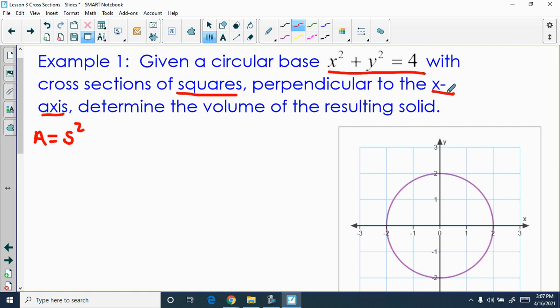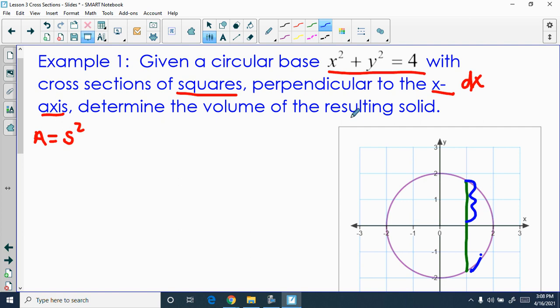And this tells us what we're taking the integral with respect to. So since we're going over the x-axis, we're going with respect to x. We'll be using dx. And we're going to try and find the volume of the resulting solid. So if I draw in what would be the length of my square, or the side of my square, I'm coming from end to end of the circle. So what we want to find is the length of this whole line, but we can most definitely find the length from our function to our center line here.